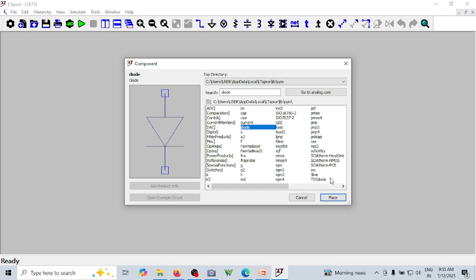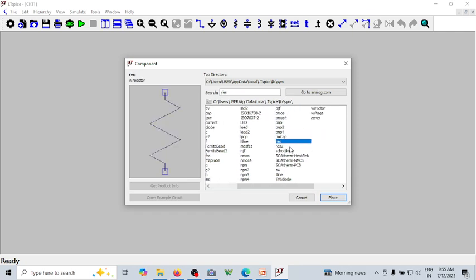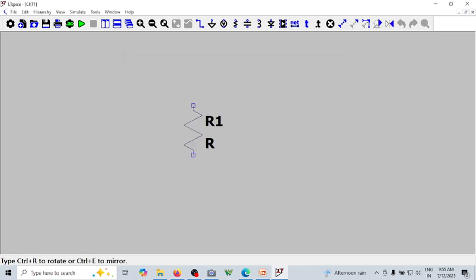can simply place it. So let me take a resistor. What is this resistor 2? Resistor 2 is, of course, both have the same function. So let me say this is the resistor. I can just place it. Whenever you click on R, it will come vertically, but as per my circuit it is placed horizontally. So for that you can use Control R. Control R will rotate the component by 90 degrees.